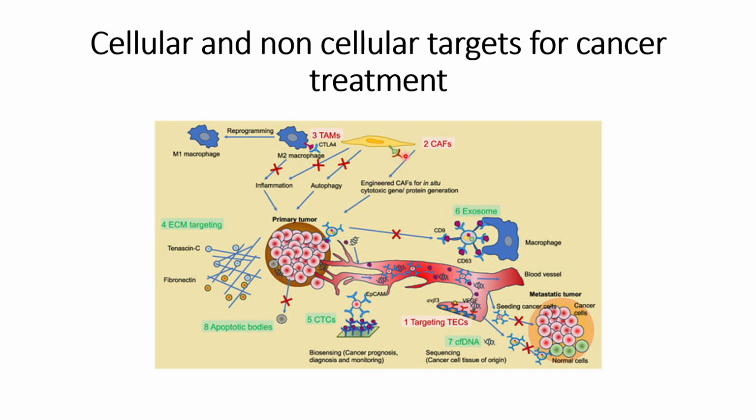So this CAF can be engineered in a way that it will produce cytotoxic genes or cytotoxic proteins that will cause death to the tumor cells, as these cancer associated fibroblasts are usually formed around the tumor cells. At the same time, the normal functions of autophagy can be reduced.